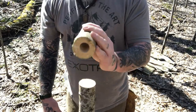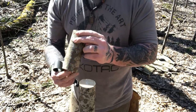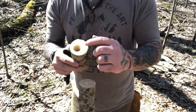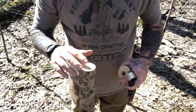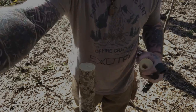All right, we've got a hollow. It's a little off center, but that's really not going to matter because we're going to carve this out anyway. I would have liked to have got all the pith out of there, but I think I did anyway. So now we start the process of carving this into a tube, and we have a nice clean surface to work with right here to start another hole to make another tube.